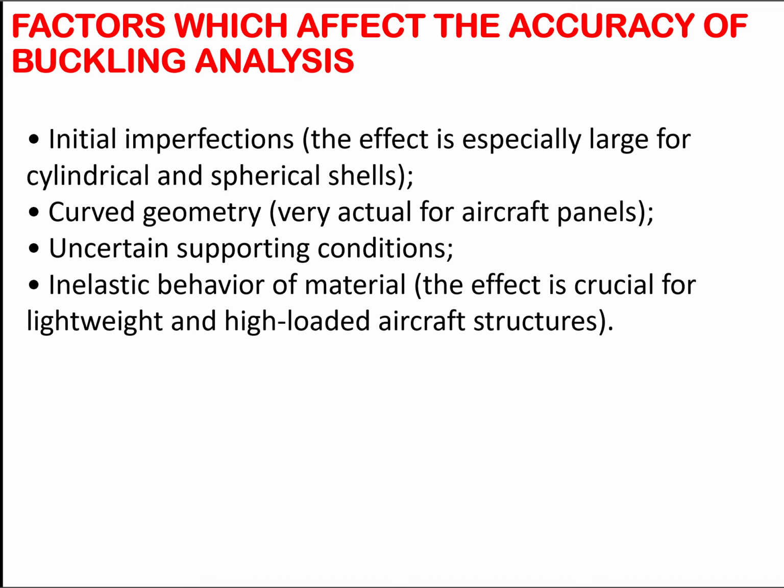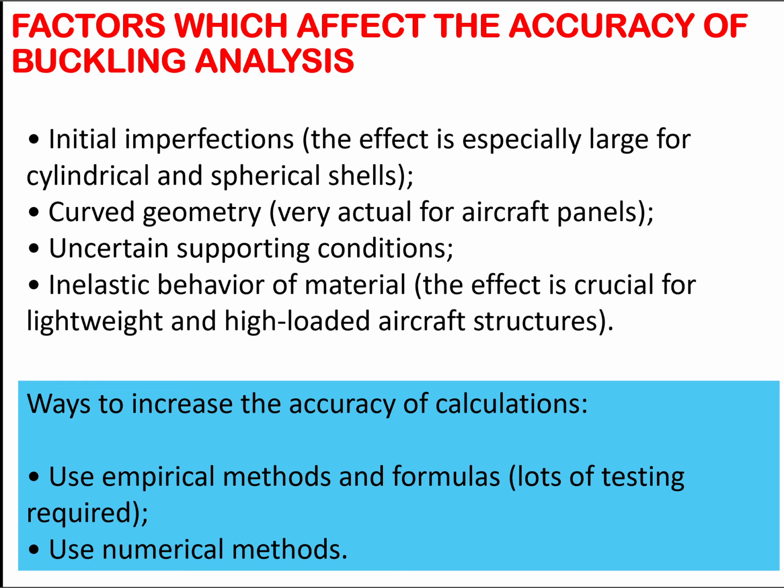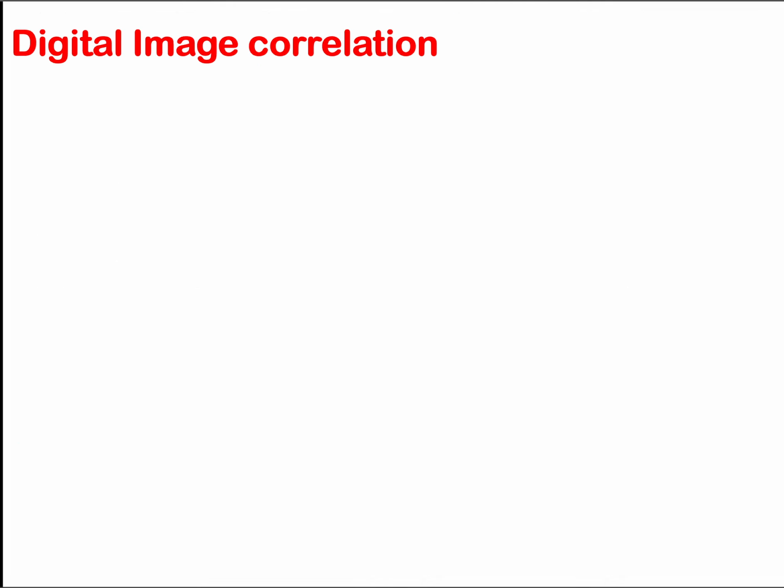On inelastic behavior of material, local inelastic behavior can actually make all of this analysis difficult for us. Okay, so what are the solutions? The solution is to do a lot of tests, thousands of tests, and develop an empirical method or use numerical methods. We are going to talk about the first one today, essentially doing the field measurements of any plate, and we will discuss the numerical methods later on in lab 8.